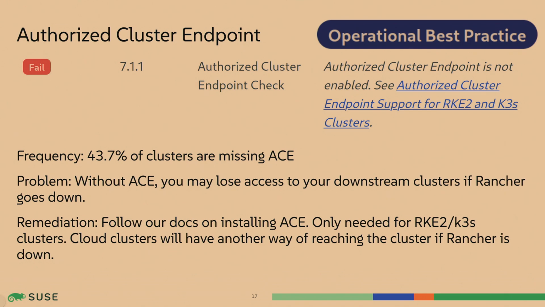Another reason you might use this is if you have a globally distributed cluster, right? So for example, if you live on the west coast of the United States, Rancher is on the east coast, and you have downstream clusters in the office beside you being managed by that Rancher, it's probably a lot quicker to go directly to that downstream cluster than it is to go all the way to the east coast and then back to the west, right?